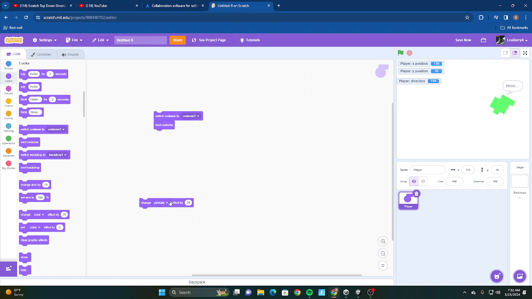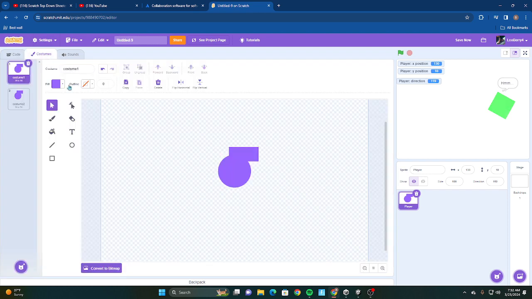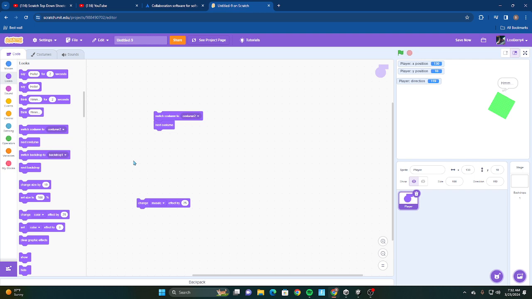Pixelate. It basically turns you into pixels. I don't know what just happened. I'm gonna change that back. Pixelate to 0%.